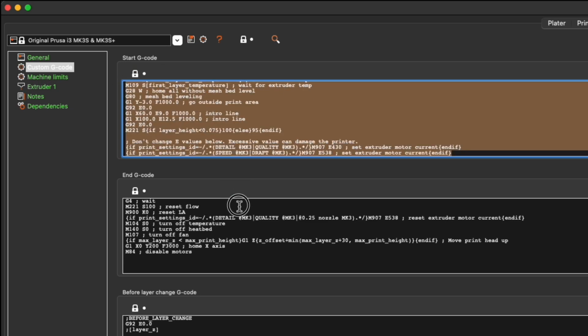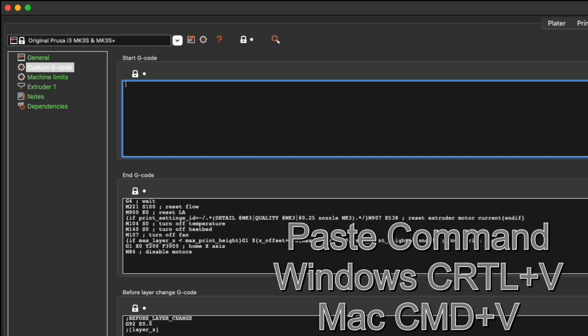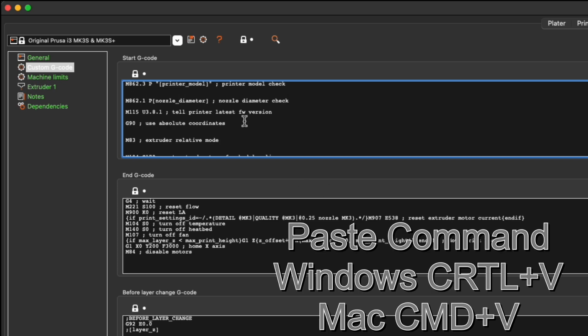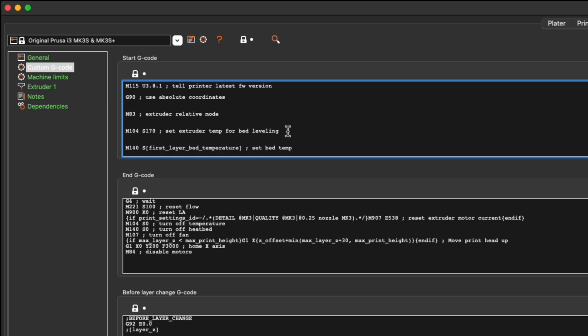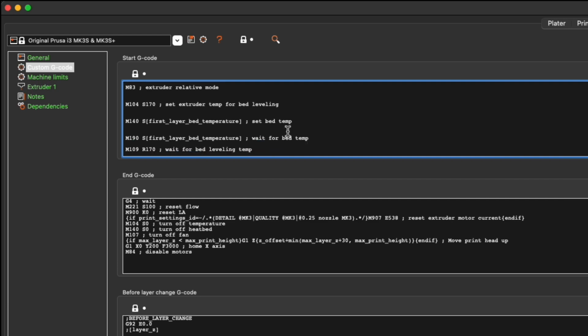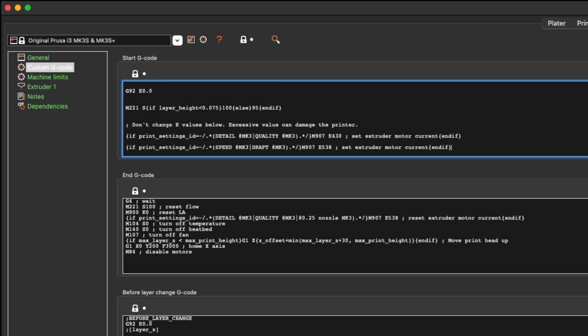From Start G-Code, we want to select everything and hit your delete key. Don't worry, we can't delete the system presets. It will not let us do that. It'll make us save a copy, you'll see in just a minute. Now we can paste what we copied from my Google Drive right in here. And there it is. If you compare this to the stock Prusa startup, all we have added is the stuff I talked about when we were going through what it does on startup, where it goes to 170, does the probing, goes to the corner, lifts itself up a little bit, heats up, and then goes on and prints. With that G-code in there, now we've got to save it as a new profile.